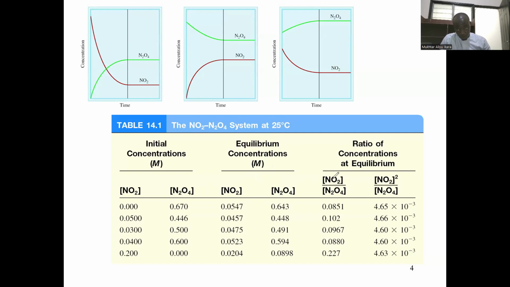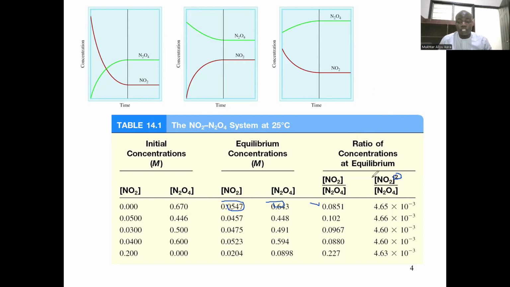To get the ratio of the concentration of nitrogen dioxide and dinitrogen tetraoxide, we take this and divide it by this, and then we get this. And of course, to get the ratio of the concentration at equilibrium, we look at the coefficient of each substance in the reaction. Nitrogen dioxide has a coefficient of 2, so that is why here it is raised to the power of 2. If you remember from the reaction, we have 2 molecules of nitrogen dioxide that react to produce dinitrogen tetraoxide. So the coefficient always comes as a power.